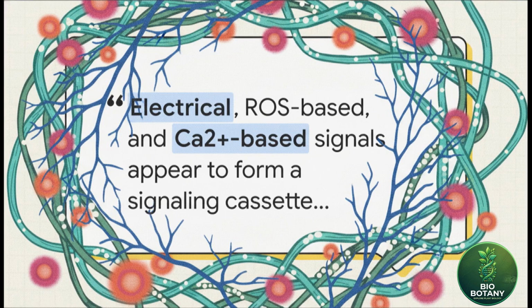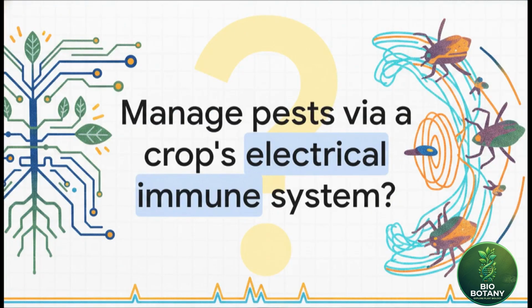Basically, a plant's survival absolutely relies on this multi-layered network. It's a system that, even though it's built out of completely different cellular hardware, essentially rivals the speed and complexity of an animal's nervous system. It's truly mind-blowing. So, as we wrap up this explainer, I want to leave you with this final thought to ponder.